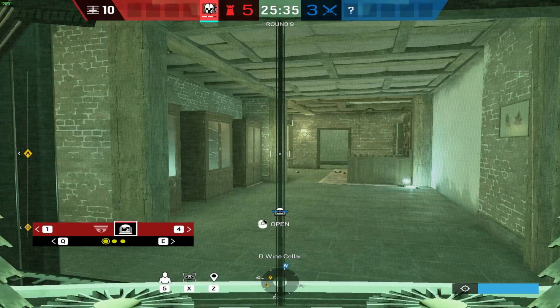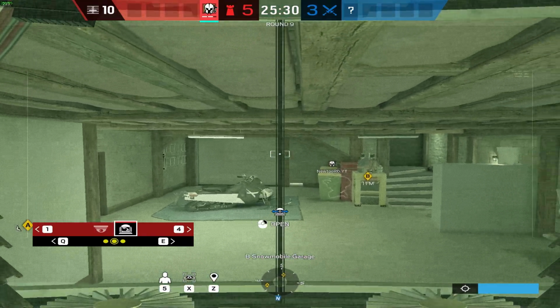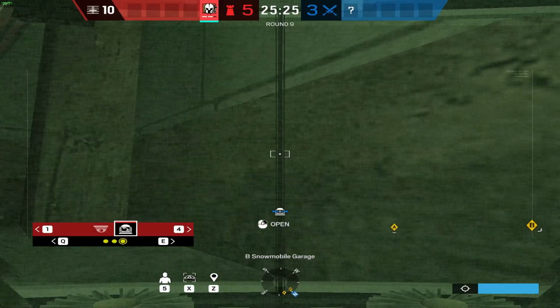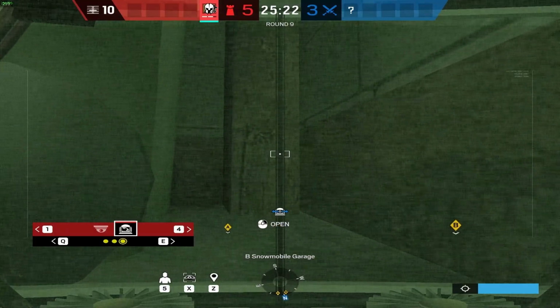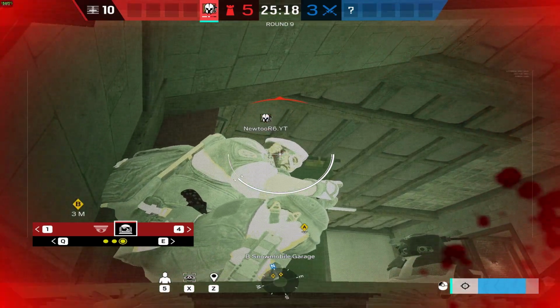So to sum it all up, we have an evil eye inside of wine that looks into trench, we've got a snowmobile one that looks onto the breach and the main stairs for info, and finally we've got a cam still inside snowmobile that looks into this corner the entire round until somebody goes to plant, and then we turn around and spring the trap and get some free kills.